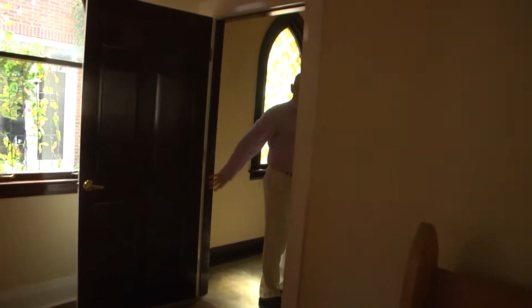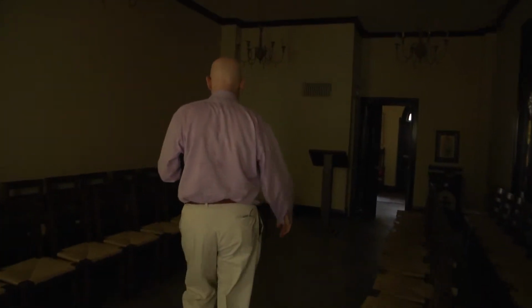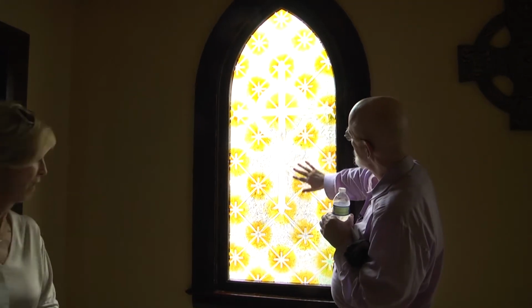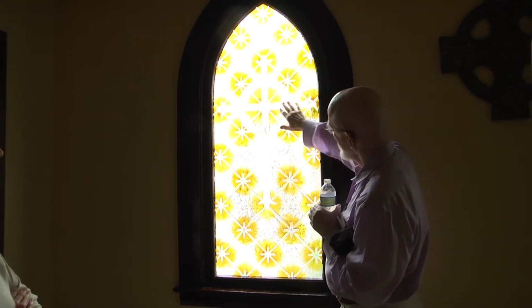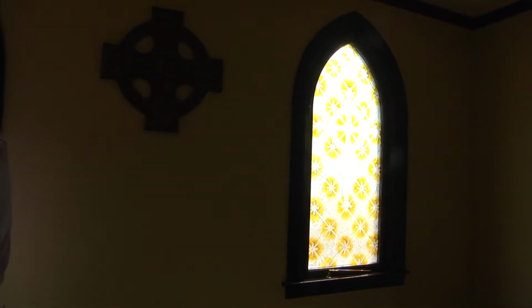This is a beautiful little chapel that they renovated a few years ago. And these are glass windows that we made. This was for Joan Moore, who did this in memory of her husband who passed away, Mr. Moore. I'm not sure exactly, I think he was in the finance industry or something like that. But what she wanted to do was something very simple. And so we have the cross form in here, to kind of repeat what's going on behind the pulpit, the altar.